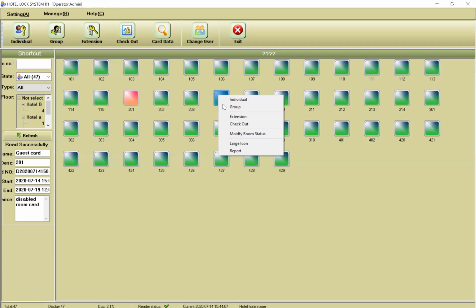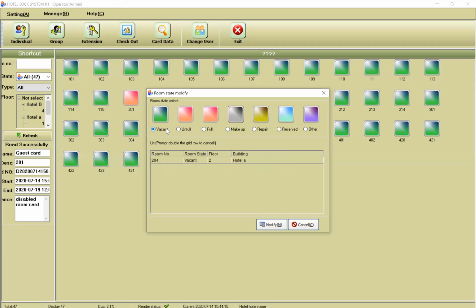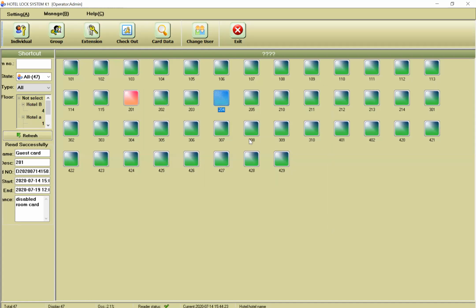Okay, you can set the status for your room. For example, if you want to modify your room status, you right click on your room and modify room state, for example, vacant, unfull, full, makeup, repair, reserve. For example, if someone reserves one room by phone, then you can reserve this room. And based on this, you can do these things.